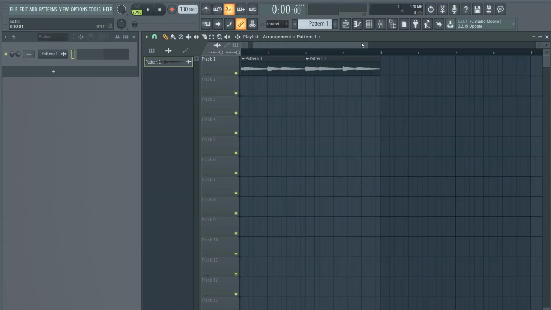Alright, so this one is going to be very easy and very short. I will explain how to change the pitch of a sample without affecting the tempo. This is very important if you're working on a project or a track and you want to use samples which have a specific key or specific note, like guitar chords, piano chords, or sometimes even percussion or vocals.